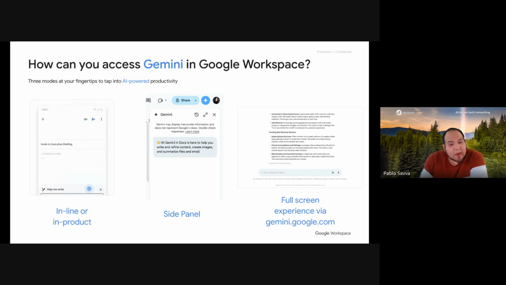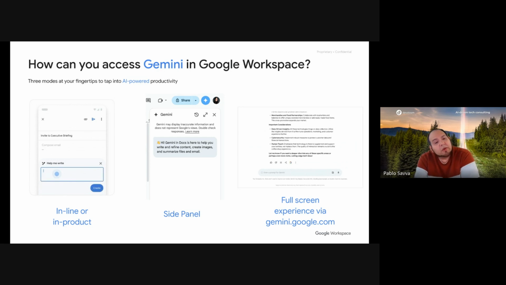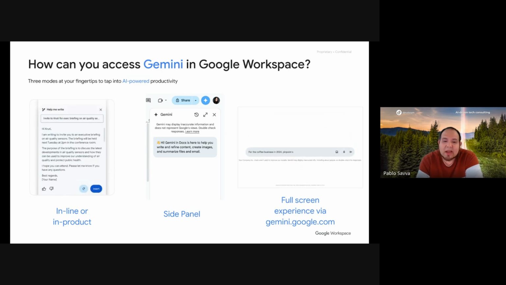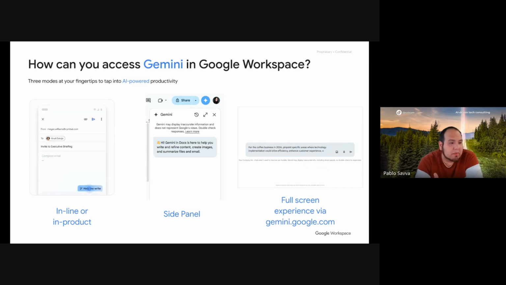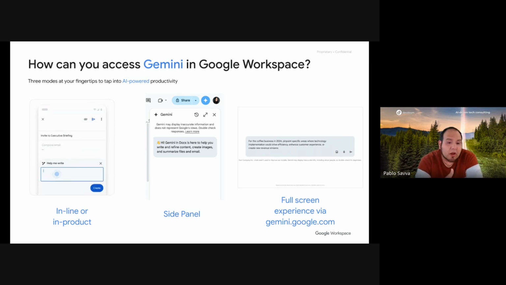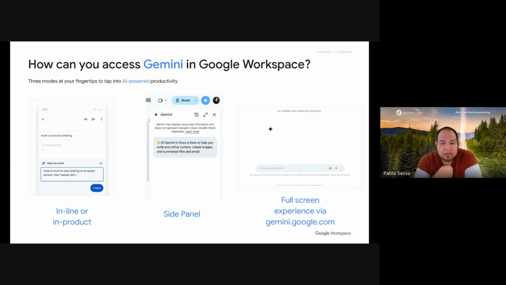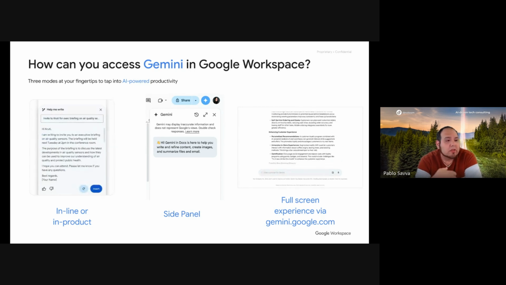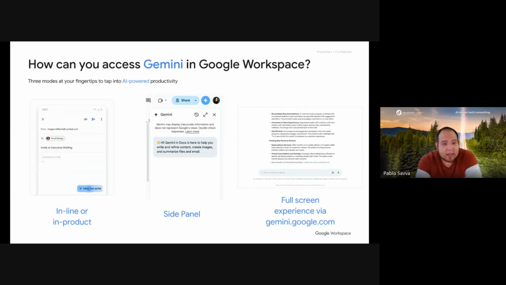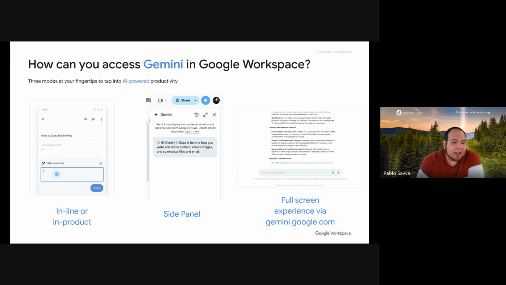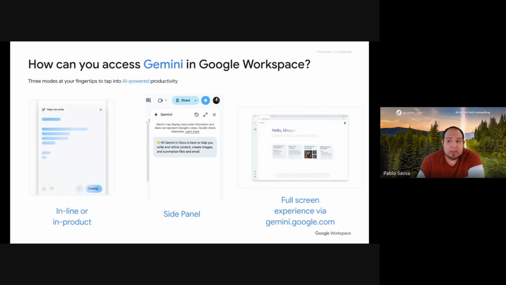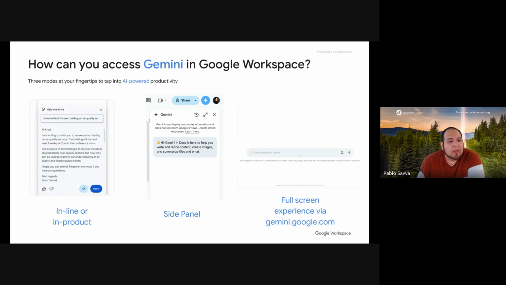There are 3 ways to interface with Gemini for Google Workspace. And that's in Help Me Write, so inline. That's within documents and emails. You can ask it to help you draft an email. If I'm honest, that's the most useful for me. I tend to use this on the go. I tend to use this because I've got terrible spelling, as some of you may know. And so it really does help get that quality. So that's another thing we'll talk about in a minute as well.